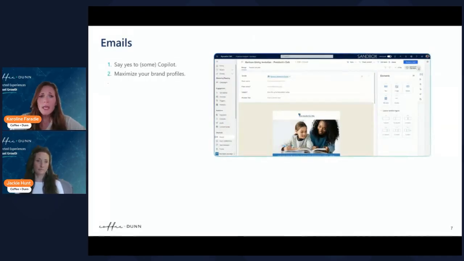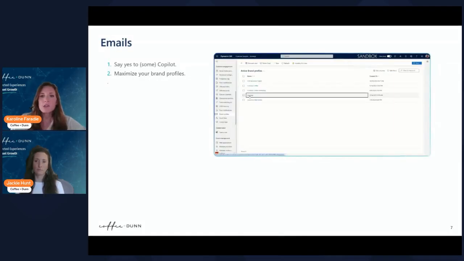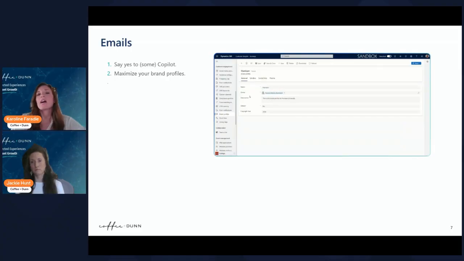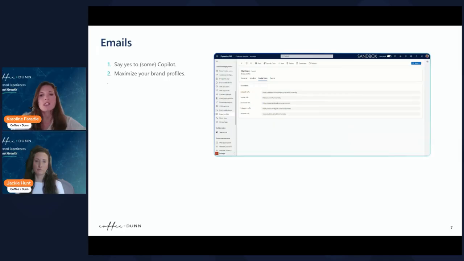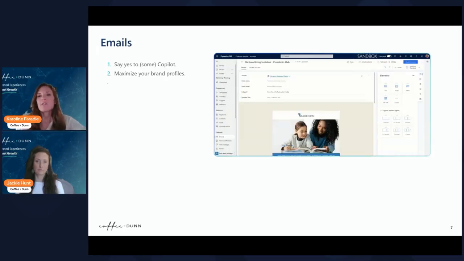One of the areas that we like to customize within brand profiles is adding a copyright year field that auto updates every January 1st. This allows marketers to not have to worry about setting a calendar reminder saying, oh, go update all of my email footers that have copyright year 2025 and update them to 2026. You can dynamically populate the year within all of your emails or email templates. So again, just one thing to take off of your list if you're a marketer.